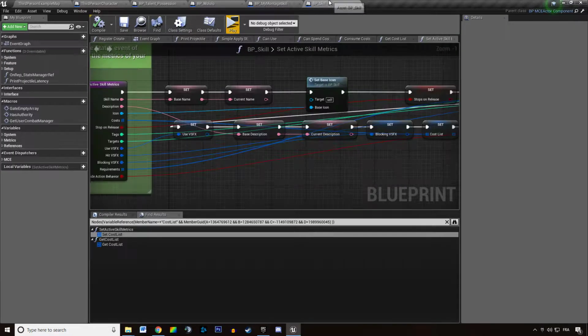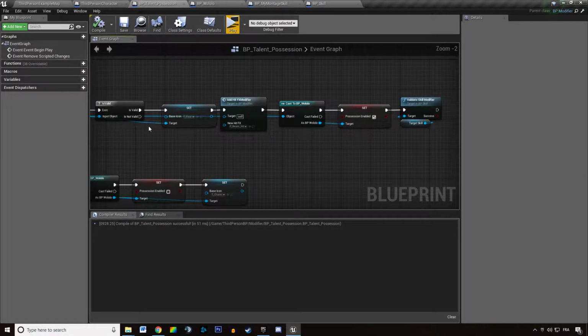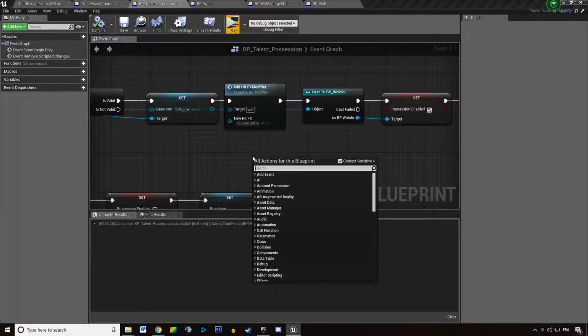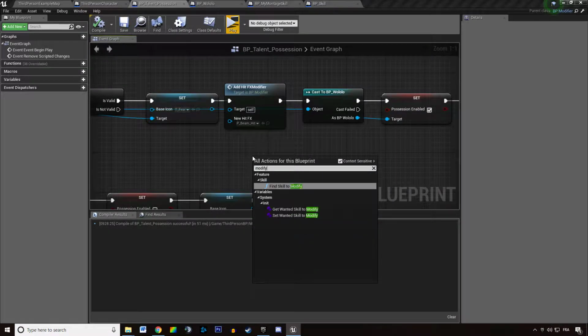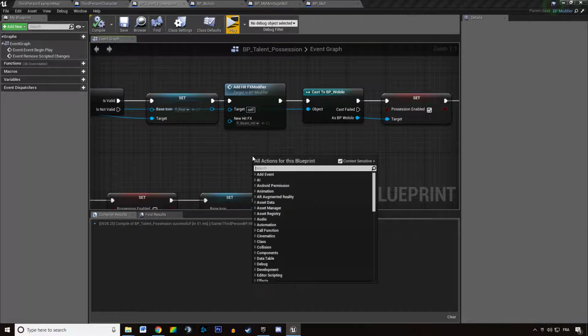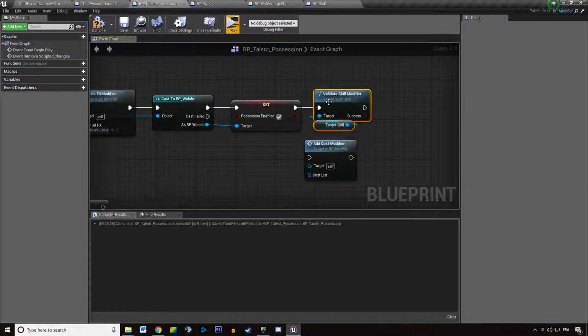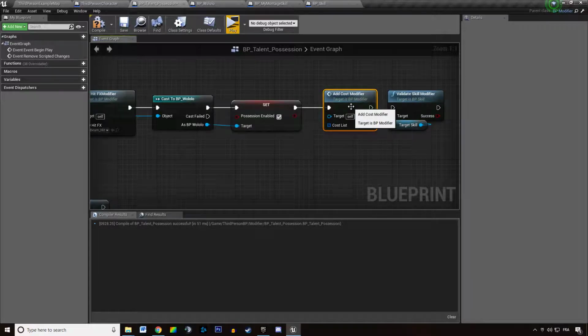And now the possession talent is actually going to update costs. We are going to modify costs, add cost modifier. I will finally make it like this.